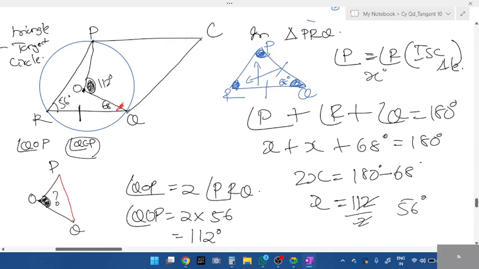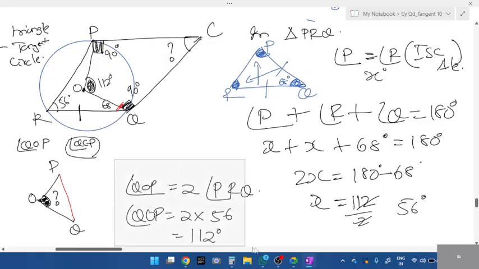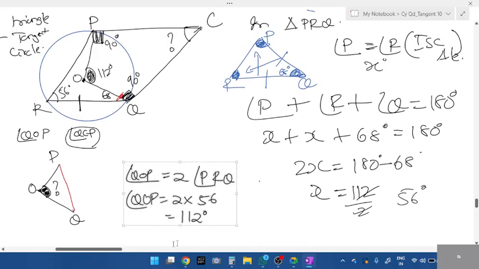QCP. Where is QCP? Is it in circle or quadrilateral? Quadrilateral. What are OP and OQ, students? Radius. Radius 90 degrees, right? 90 and 90. Out of 360, add all these three, subtract, you'll get the value of angle C. Is this clear? Did you understand? That's it. This concept is done.